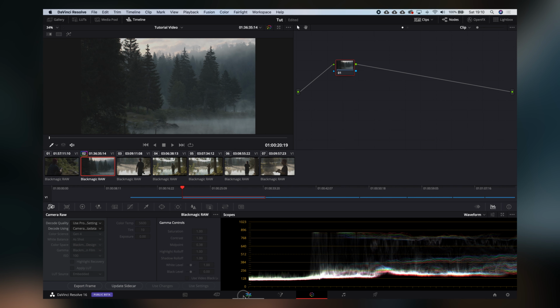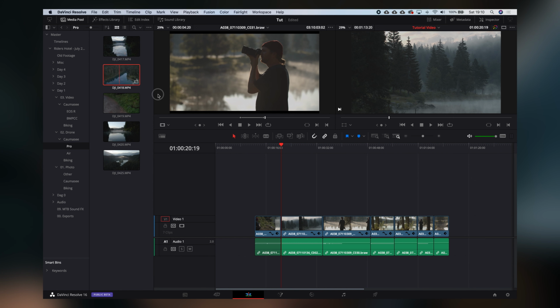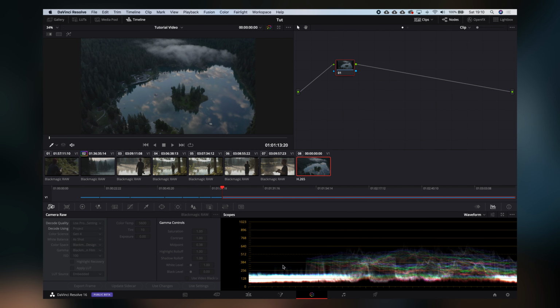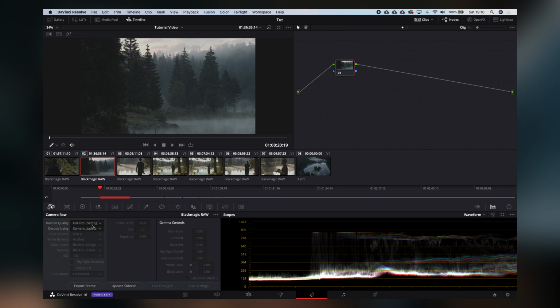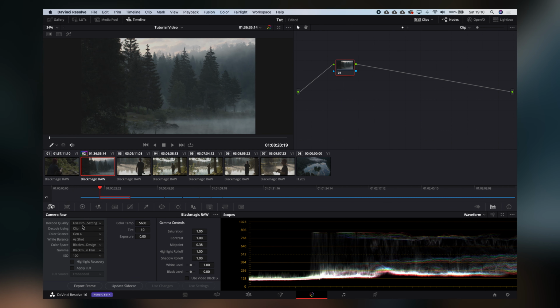But let's say that I go into my media pool, then drone pro, drop it in here. Let's say I've got my drone footage. If I click on it, you see that there's no option for me to change these parameters because it's not shot in RAW. So this is your RAW editor, and you can basically change all the parameters inside the camera, sort of, without losing detail. It's a non-destructive way of changing your camera's settings inside your editing program, which is amazing.